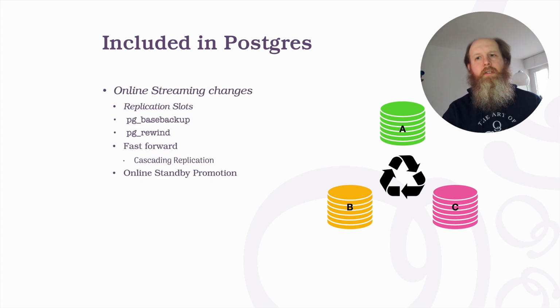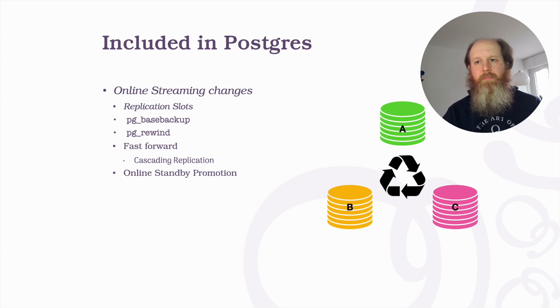Included in Postgres also is online streaming changes. It's possible to do a concurrent, consistent backup online. So while the application is accepting inserts and deletes and updates, and PostgreSQL is doing that concurrently for the application, you can also do a pg_basebackup to prime another standby or just to make an archive.